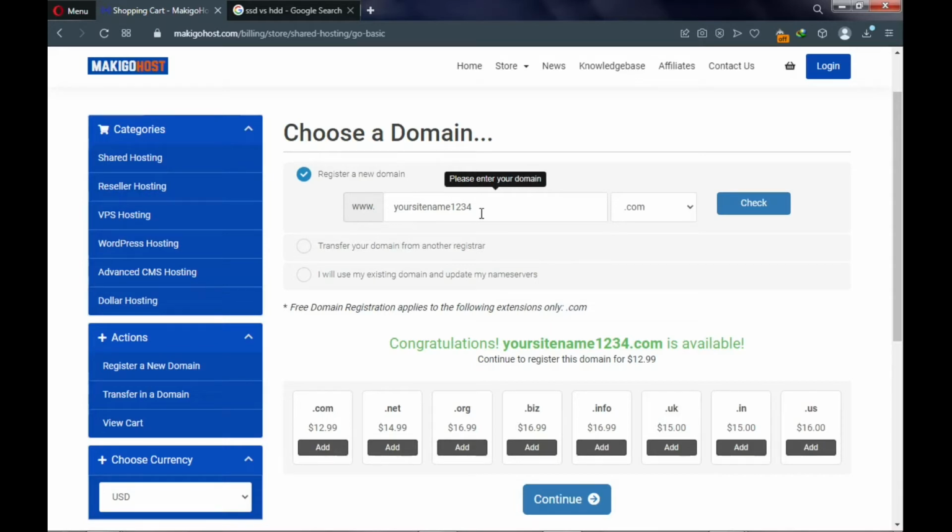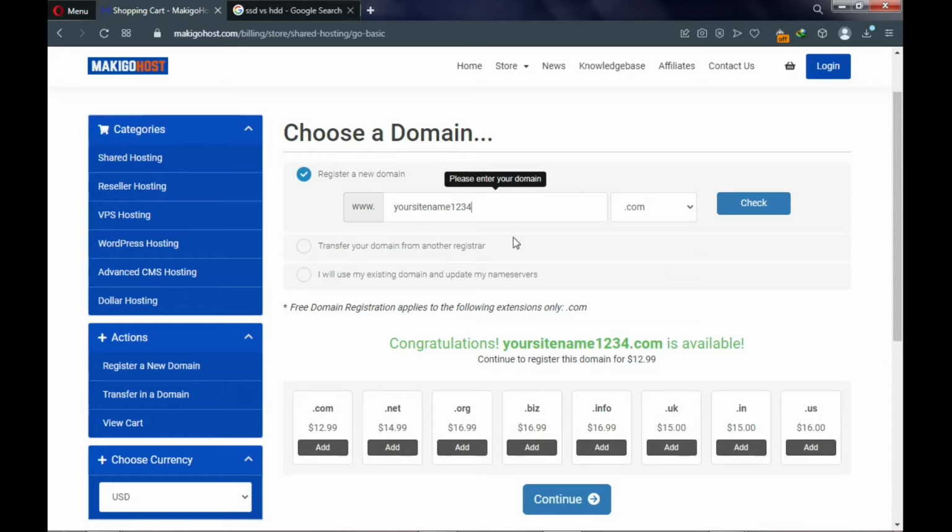Do not go after long names. Something like this is not good. Make sure your name is somewhat short, because your visitors or your customers will find it easy memorizing it and typing it on search engines or on a browser. If you make it longer, they may not be able to memorize it.